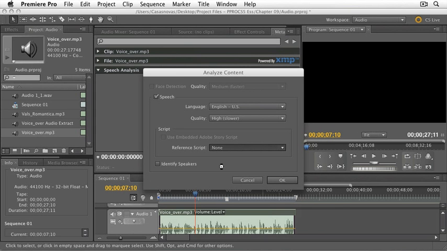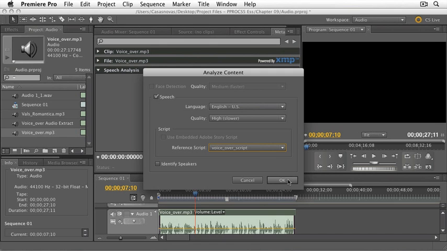What this is going to do is that it's going to analyze the content of the speech, and it's going to put it together with this particular script, and it's going to time the words of the script to when they were said. We could identify the speakers, but in this case it's not necessary because there's only one person speaking.